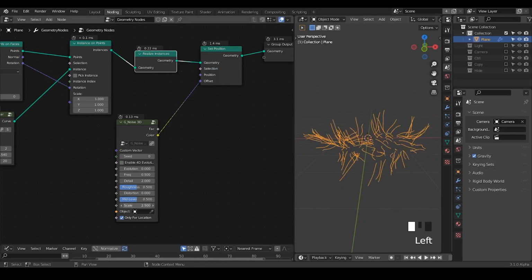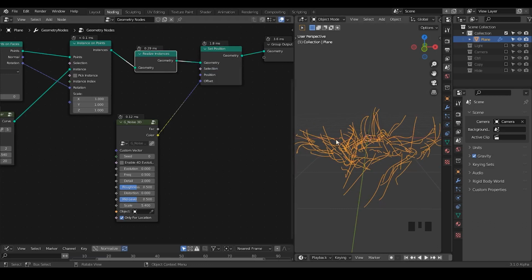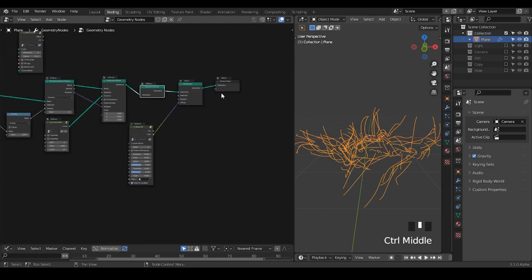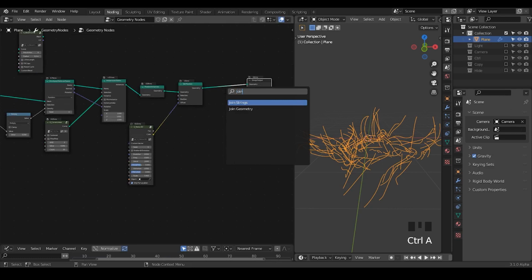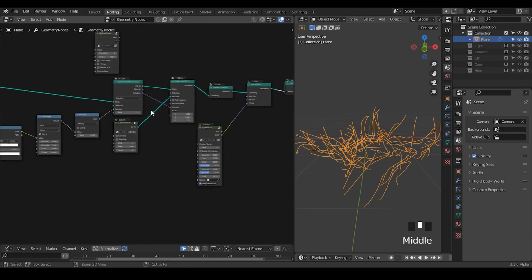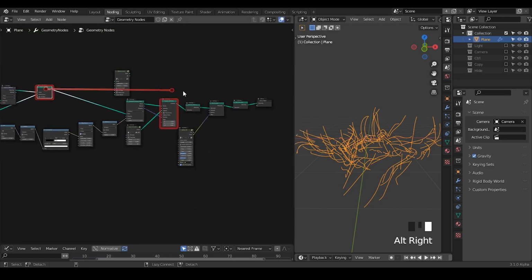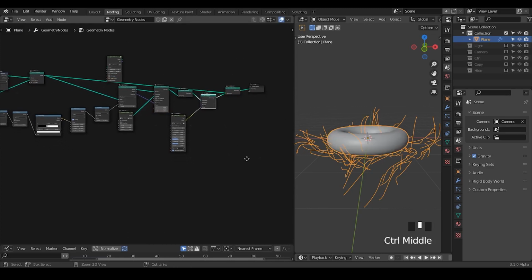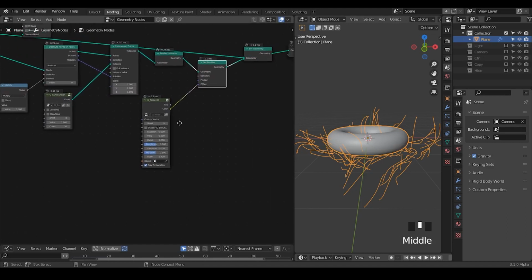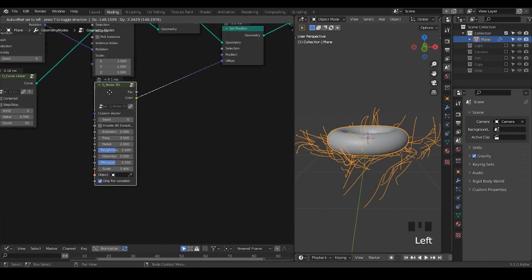You can increase the scale, but you also realize that those curve points are completely displaced beyond the surface where they are spawned initially. So in this case, firstly, I need a join geometry so that we can have a reference of the starting points, in which we're trying to curve to mesh this entire object. So you can see our hairs are not on the object. The reason is simply because we're displacing the starting point too much.